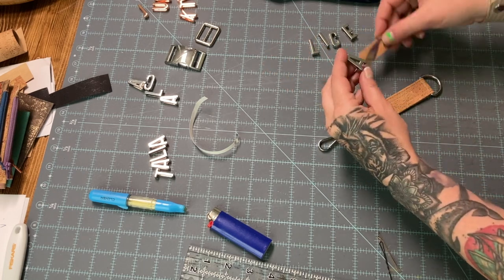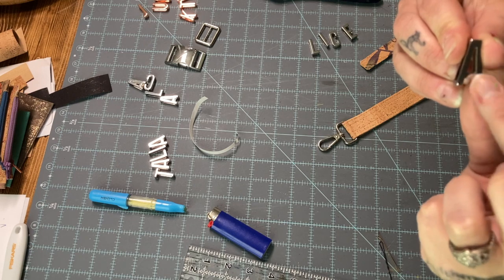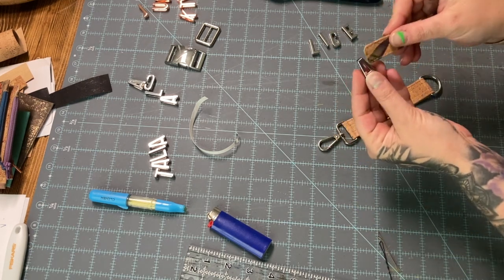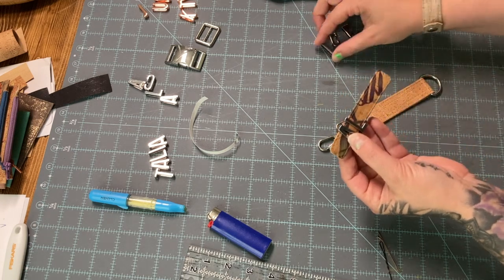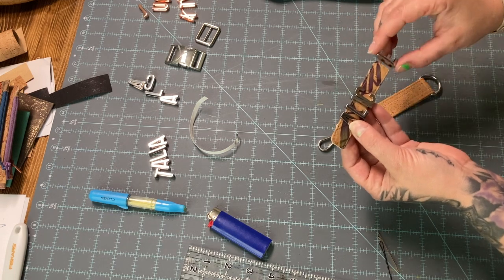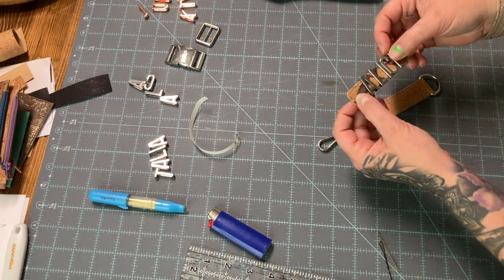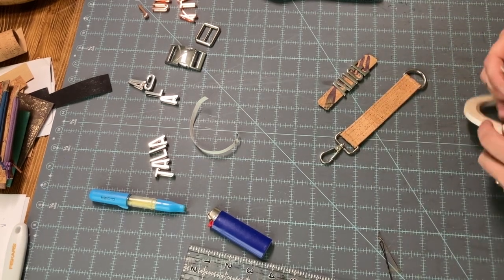So I'm gonna thread my letters. And about these letters, you'll see on the back that there's these little indentions, and that is to let you know that that is the back side of the letters. So just be sure to put that on the back as you're threading the letters on. And then I'm gonna add another piece of double stick tape here.